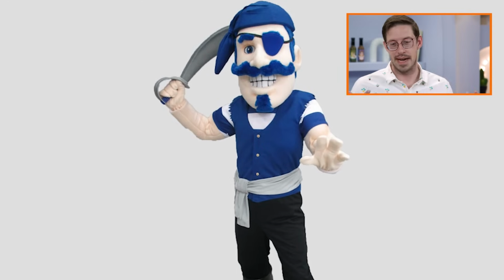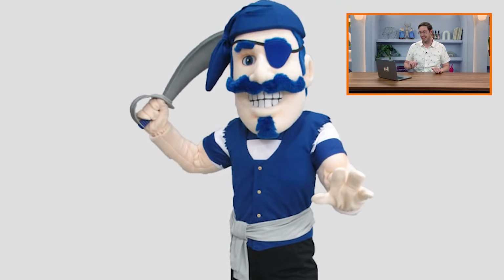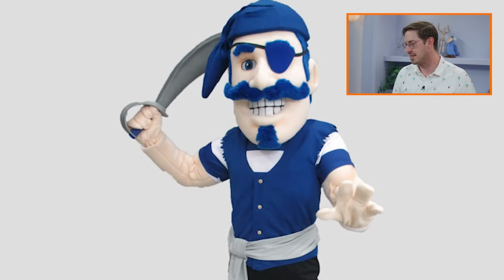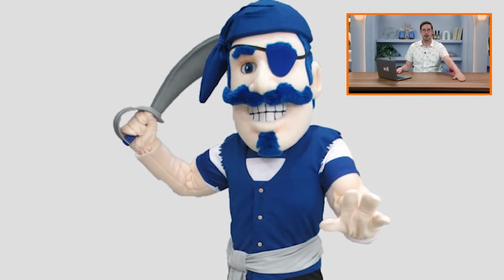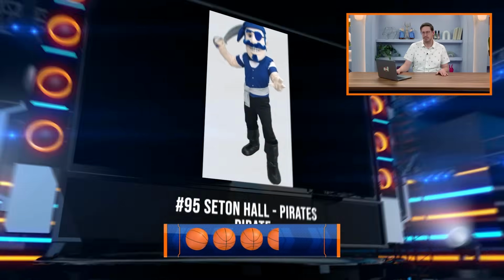I love the color palette of all blue facial hair and the same color blue for his clothing and his eye patch and his hat and his normal hair. They just one tone all the way through. I wish we all wore clothes that was only our body hair color. I think it's 3.5 out of 5 basketballs.